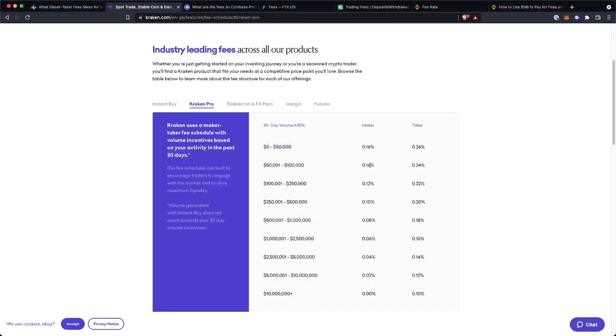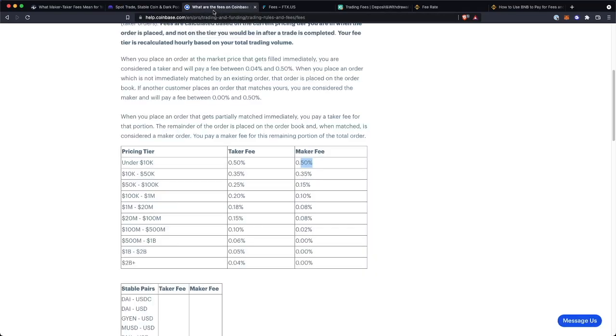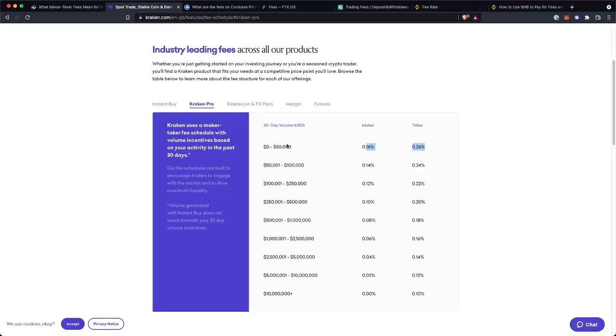So already we can see Kraken is beating Coinbase by a lot. So if you're going to be doing a lot of trading, you definitely don't want to be using Coinbase Pro because of these higher fees. Unless, of course, you just really like Coinbase Pro or you have a lot of assets there already or something like that. I mean, it's not a huge difference between fees, 0.35 and 0.14, or 0.16, but it is going to add up in the long run. So make sure you're keeping that in mind.